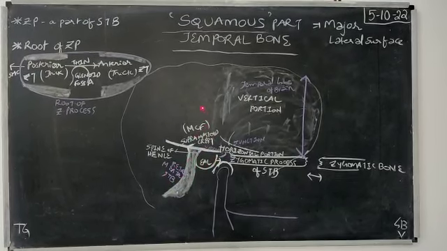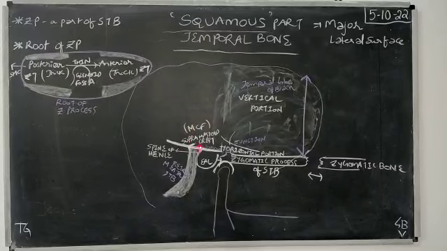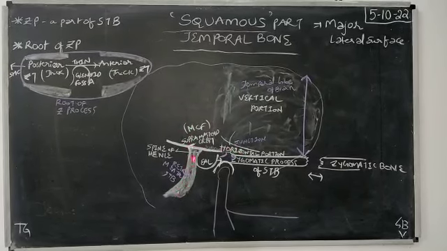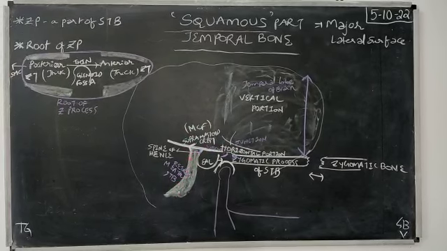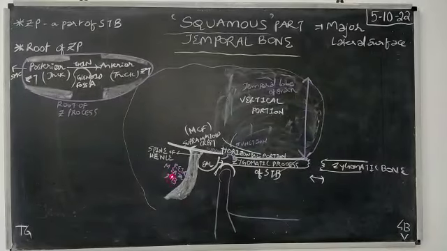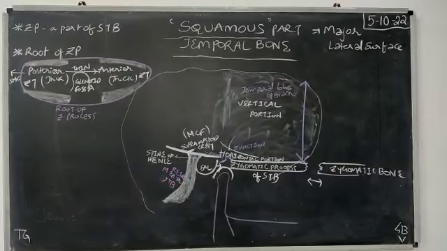This particular vertical part of the squamous temporal bone has become horizontal here, and once again behind the external auditory canal it is going to run down vertically. So that is the retromeatal part of the squamous temporal bone. We have written it as retromeatal STB, the retromeatal part of the squamous temporal bone.